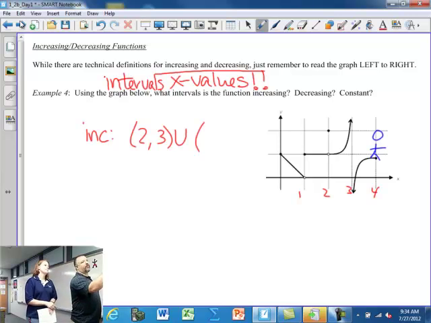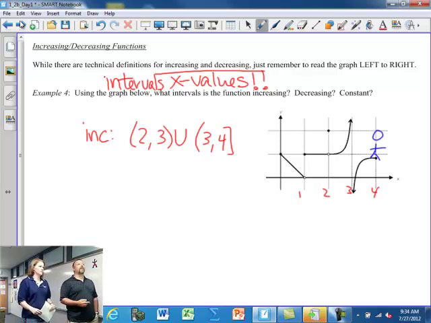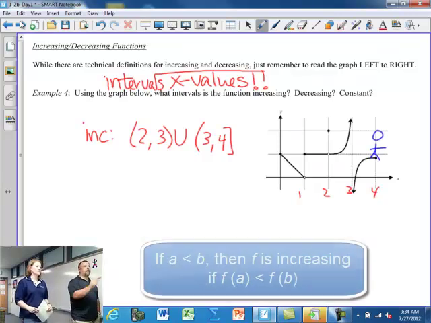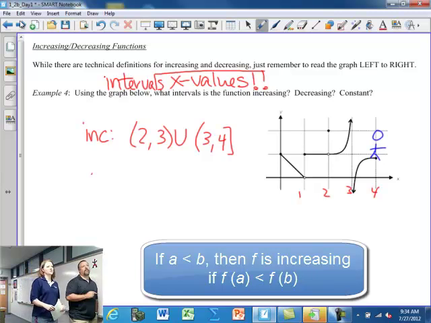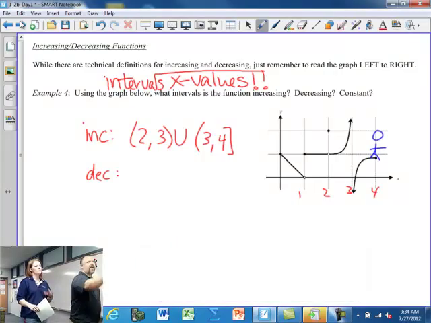And then again on the other side, from 3 to 4, we can include 4. The technical definitions of increasing and decreasing mean you take 2 points, and as long as the left point is bigger than the right point, it's decreasing there. So we're going to include 4. All right, and basically you can kind of cheat and just look at the picture. Is it closed or not closed?